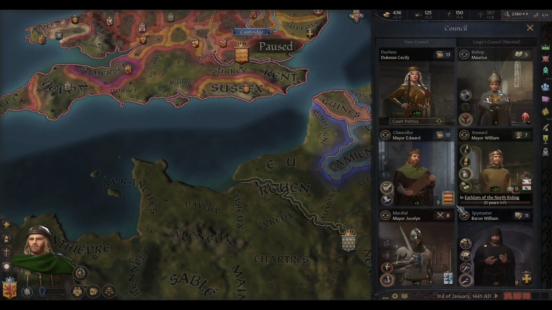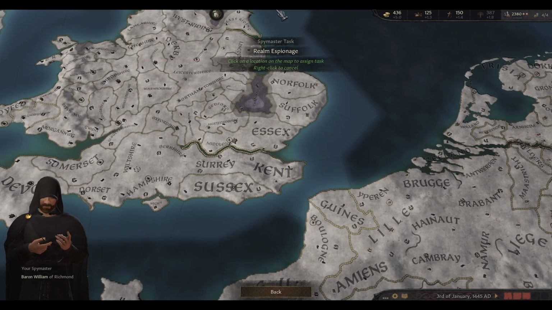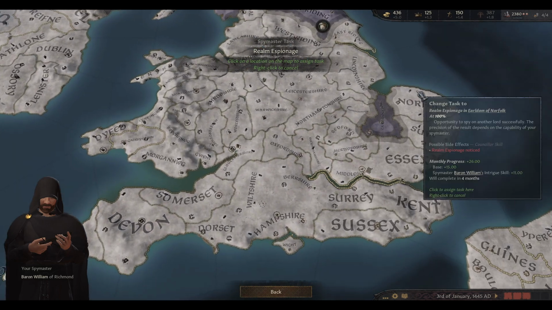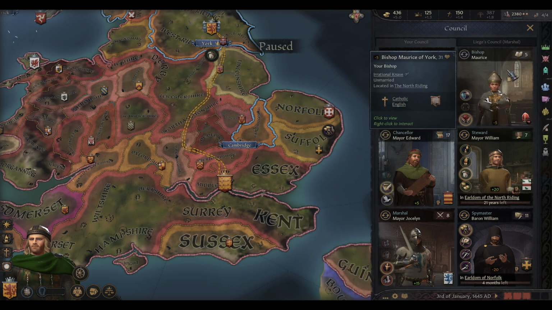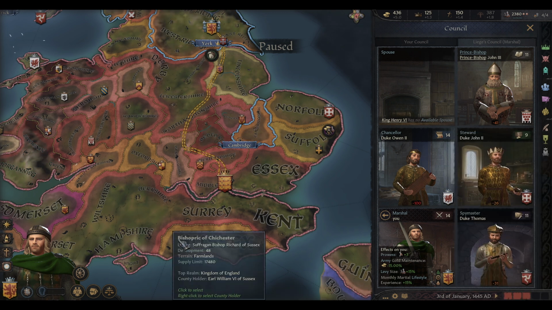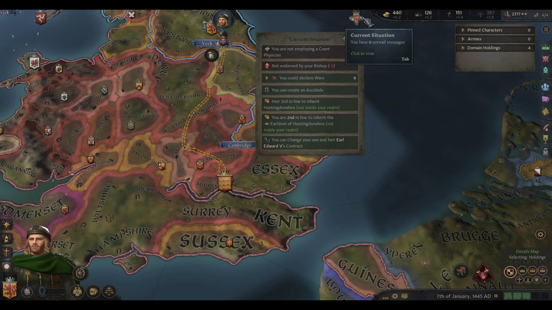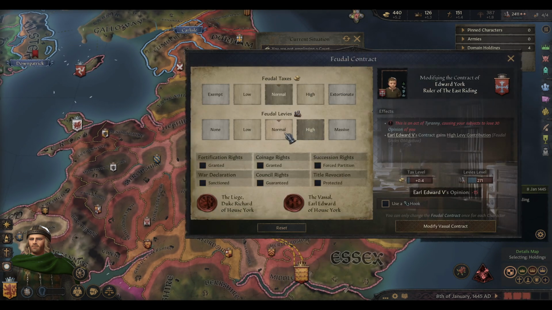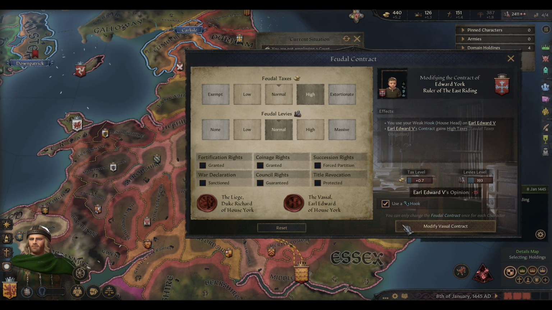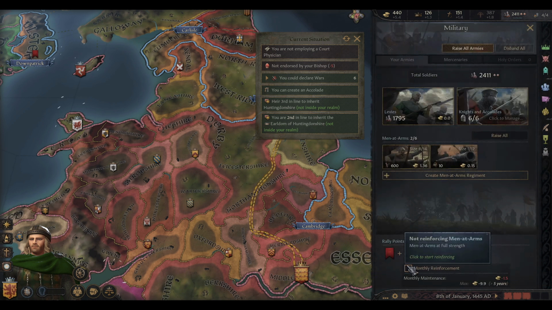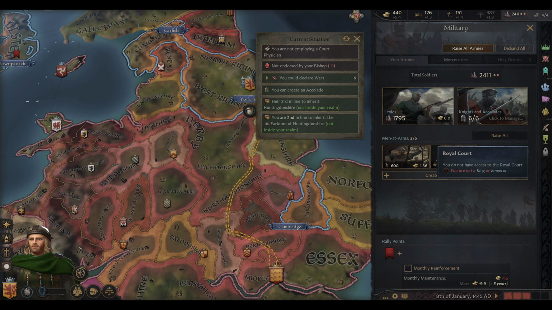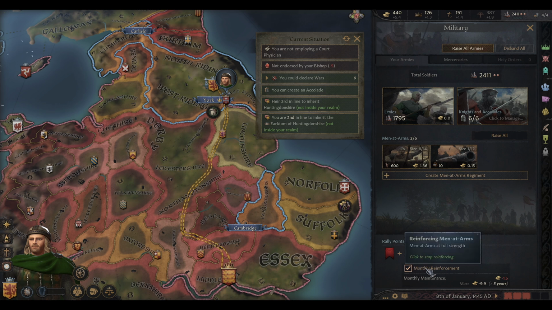And then let's set our spy master on realm espionage, and let's do Norfolk, because we'll probably get that anyways, but I would like to see if I can get any information on Norfolk. We are our liege's marshal, so we should be good in that respect. Excellent. And then we could do vassal levies, but that only gives us 100 levies. This gives us 3 gold, so I'd much rather deal with that and get the gold. And let's see. I can't. That's not changing anything, so I thought it would give us a little less, so that's fine.